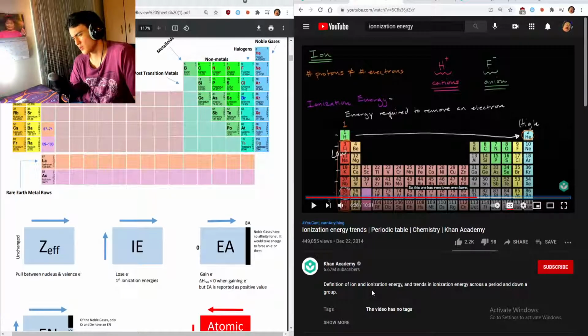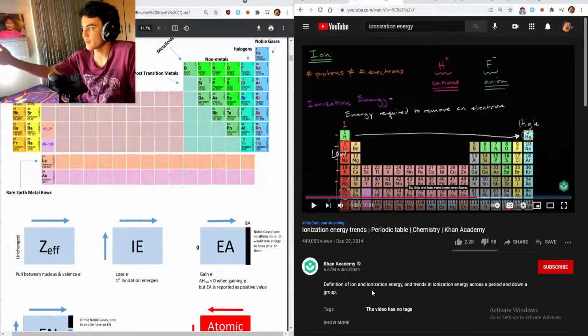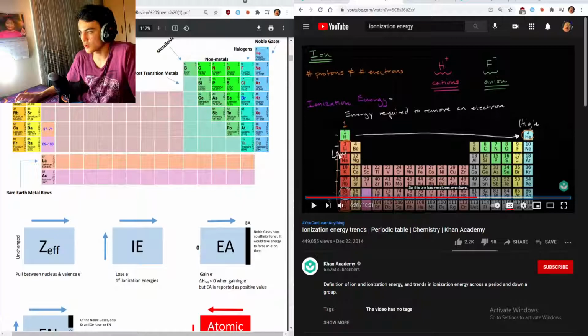Hold on, ionization energy means the energy required. Oh, I'm dumb, I'm right. The noble gases are perfect. They have the full octet, 2, 8, 8. But these ones don't. So as you're going towards the noble gases, the amount of energy required to remove the valence electron is increasing. You need to input more energy to get rid of those extra valence electrons. These alkali metals only have one valence electron, while these have 5, 6, 7, 8. So as you're going towards the noble gases, the ionization energy is increasing, because there are more valence electrons.